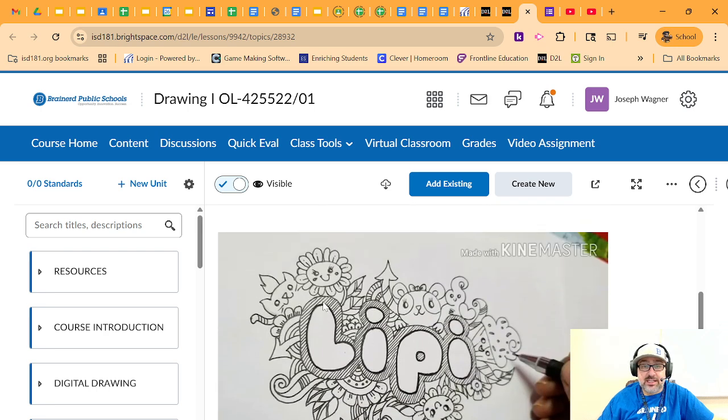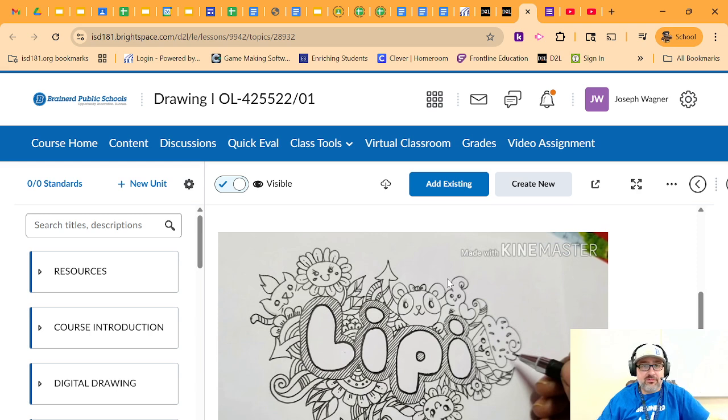This one uses Zentangle. So if you really like to do Zentangle, you could actually draw little objects that maybe relate to you. I want you to really have fun with this. Show me what your interests are, but try to make it look interesting as well. Don't just do plain manuscript writing. Try to do bubble letters.